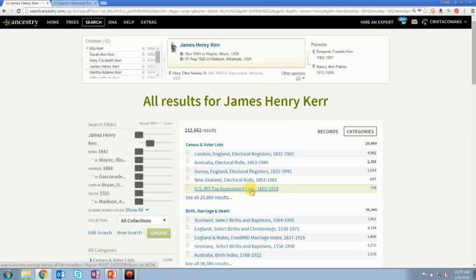But here it shows up near the top of the list in this particular category. So I love looking at the category view because it helps me to see things I might not have thought about. Now remember, you're throwing everything you know about this person at the hint engine or at the search engine, and so you might get some things you're not expecting. But that's because there is not a record.